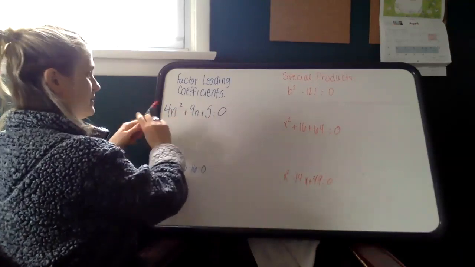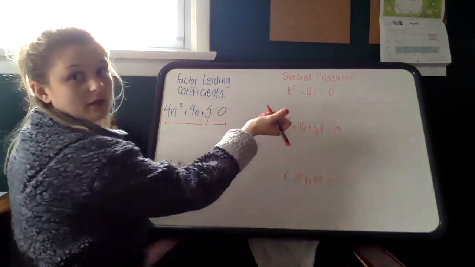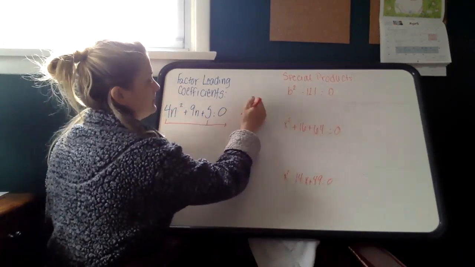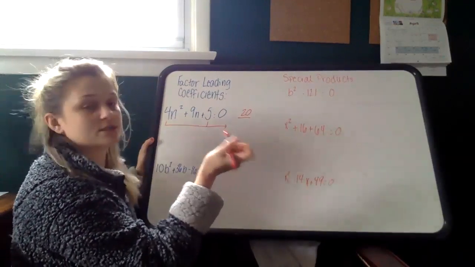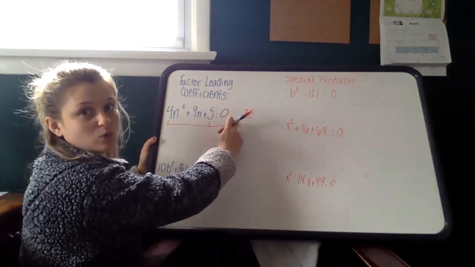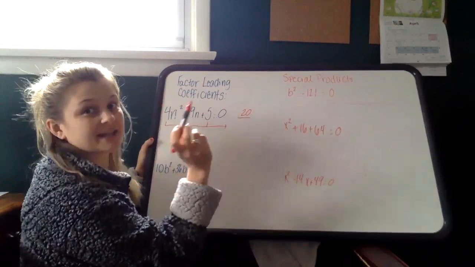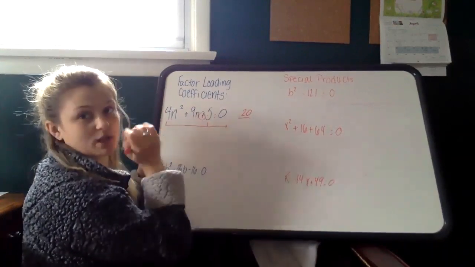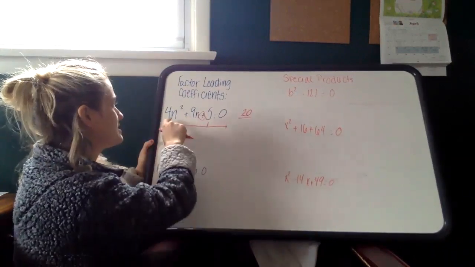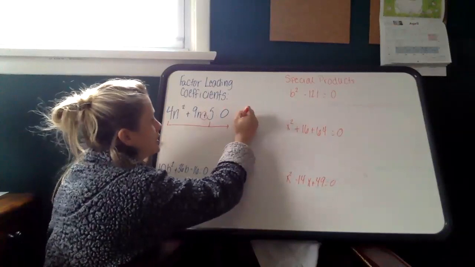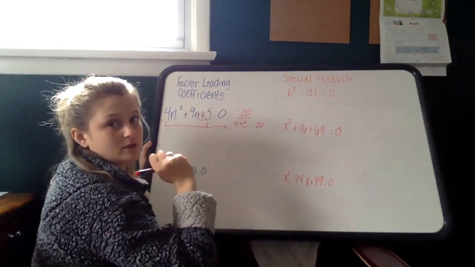So you take this first digit, which is 4, and multiply it by the last digit, which is 5. 4 times 5 is 20. Now we have to think about two numbers that multiply together to be positive 20, right? Positive because that's positive. And then adds together, we're doing adds because that's a plus sign, to be 9, that middle number, right? So in this case, it was actually these numbers, right? 4 times 5 equals 20, and 4 plus 5 equals 9, okay?